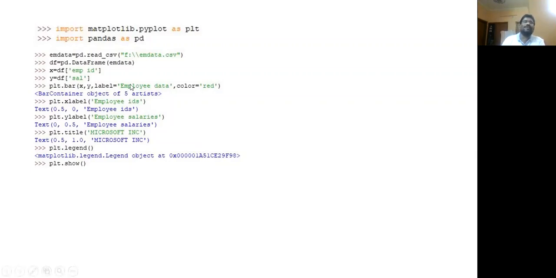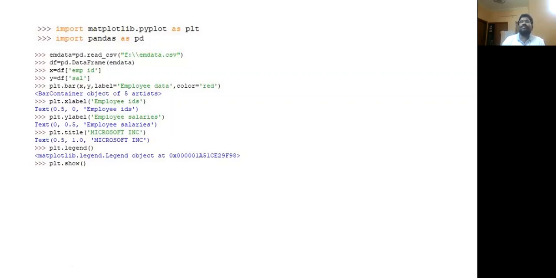To summarize, first we are reading the database from the F directory, and we are converting the database into data frames. After that, we are selecting two columns: the employee ID is one column, and the salaries of employees are another column. On the x-axis we consider EMP ID values, and on the y-axis we consider salaries. Then we are drawing the bar chart.